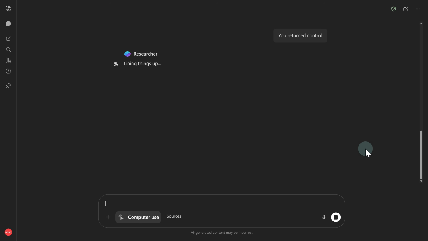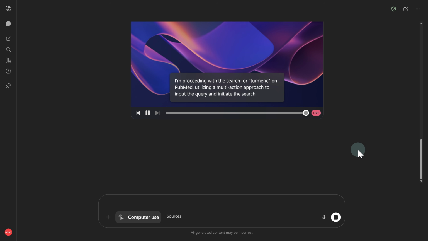Now it will go to work. Now it's showing me the steps again. Always keep looking at what step it is performing and also scroll down a little so that if it wants you to take control again, you will be able to see the button. Sometimes errors may happen. It will generally detect the error, find a solution to it and try again. It has already found the answers.